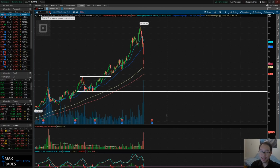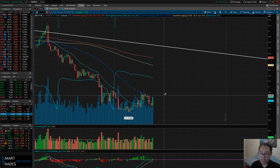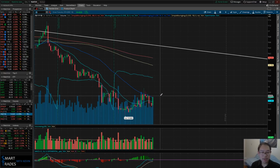So as you guys know, we're talking about silver, right? /SI. Now, silver doesn't look as good as gold. Looking at silver, what do you guys see? We have a short-term move to the upside, but we are still bogged down at this resistance area of 14.690. Until we can, at the very least, close above that level, we're still struggling. Here's the 50-period moving average. We did close slightly above it, but we do have a resistance level around that area. Silver doesn't look as good as gold.